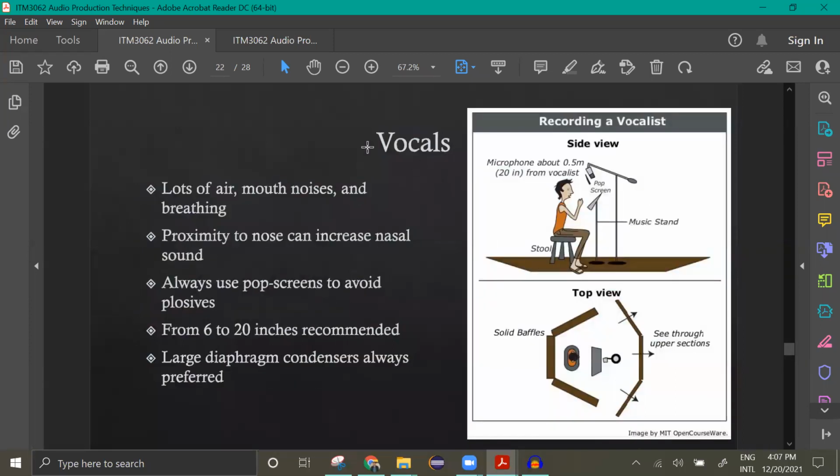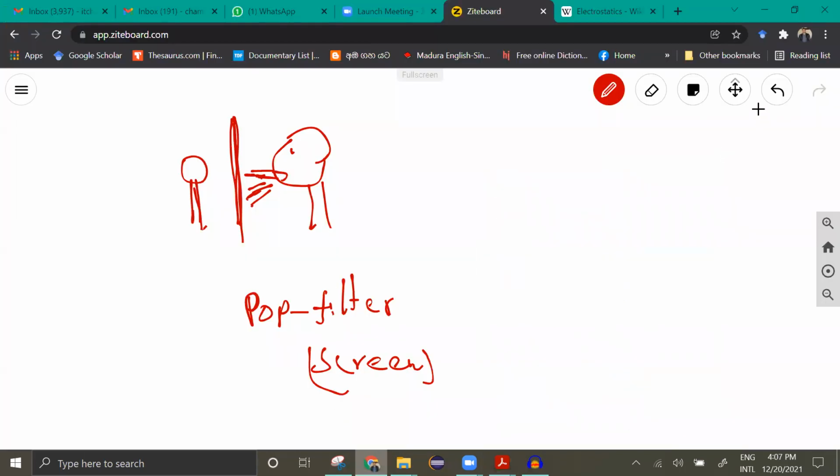Another thing: some people say it is good to have the mic at somewhat of an upper level, meaning you're singing up into it, right?